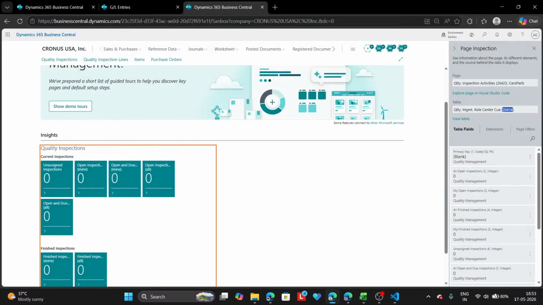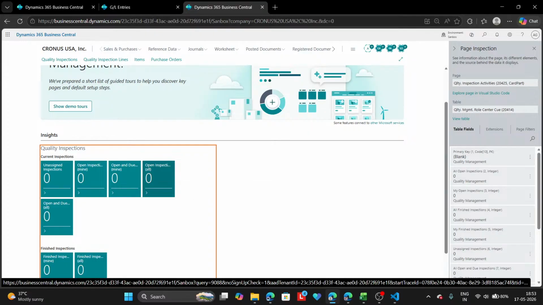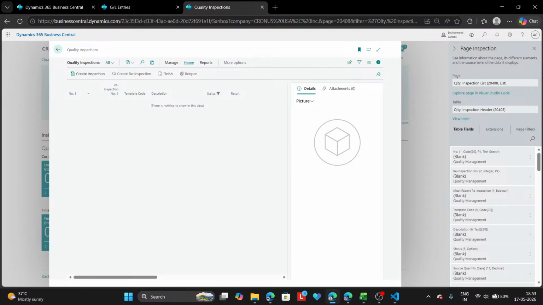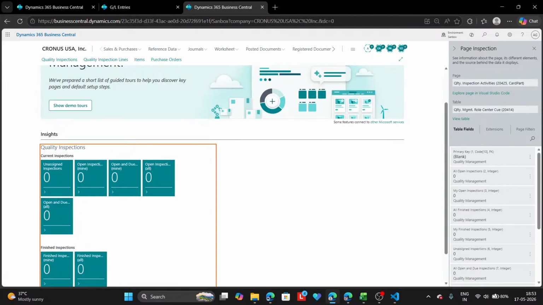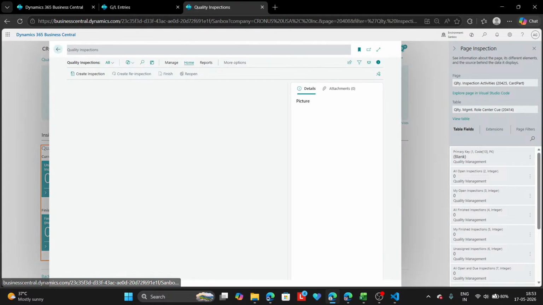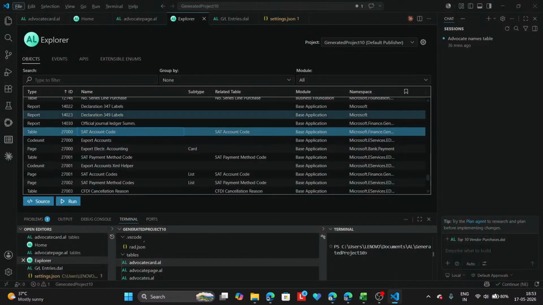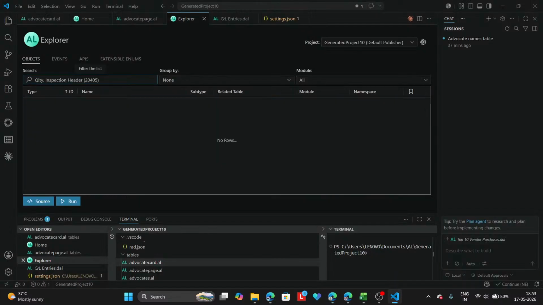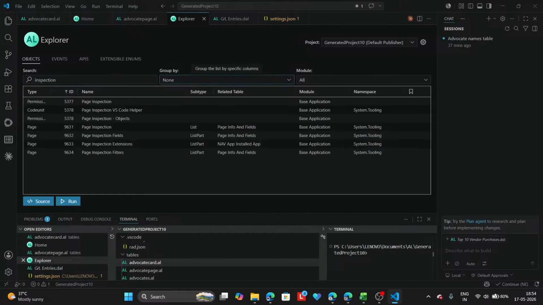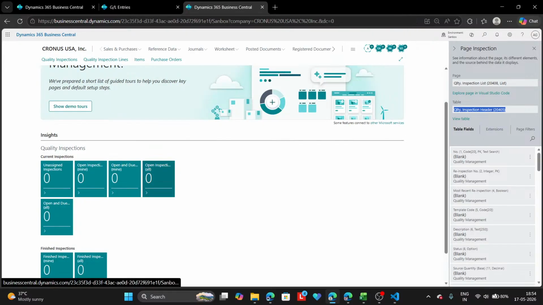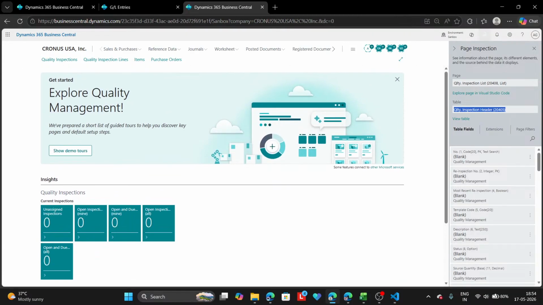So there is nothing like this. This is a part of a page. If I go to quality inspection header, I'll easily grab this thing. Okay, so this is a totally new page. I'll just see something else.